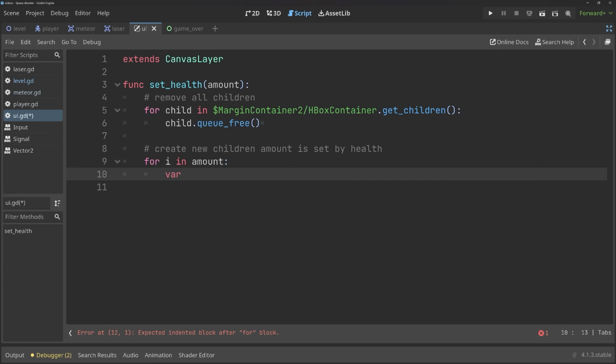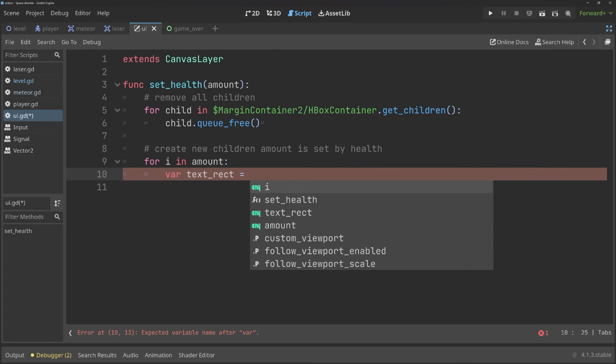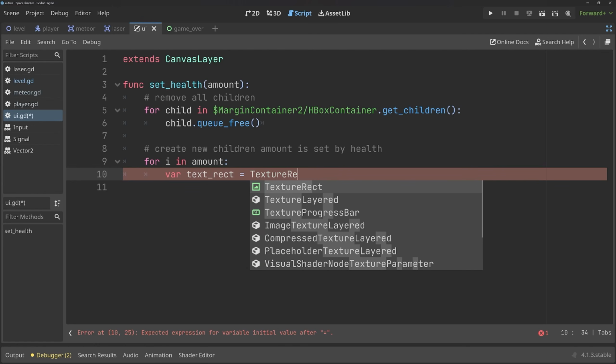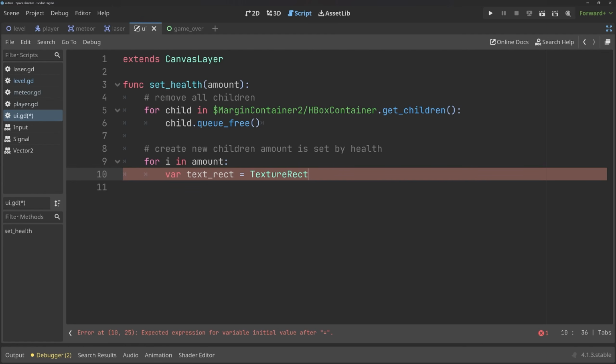We want to create an entirely new node. Although you could also create a separate scene with the health texture and then spawn that, but we don't really need that. Instead, I want to create a texture rectangle. And to create a node entirely from scratch, all you really need is TextureRect, so the name of the node, and then the new keyword. That way, you are creating a new node. Another way to think about it would be that this is somewhat similar compared to instantiate, where you are taking a blueprint and then create a node from that, except now we have an inbuilt blueprint.